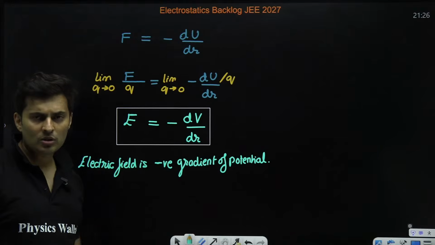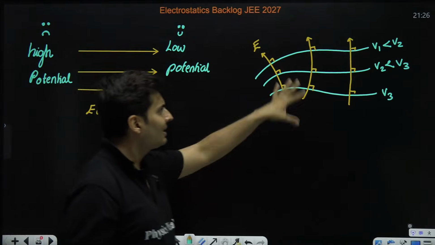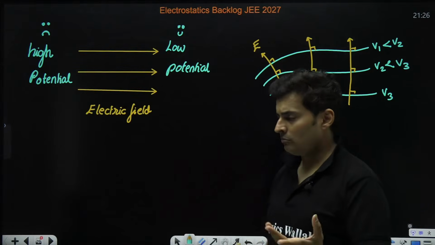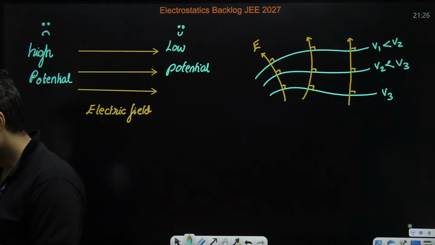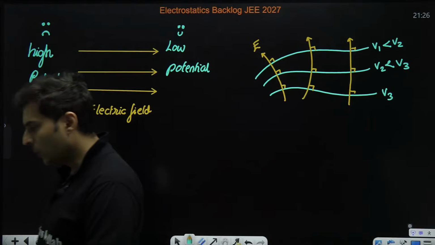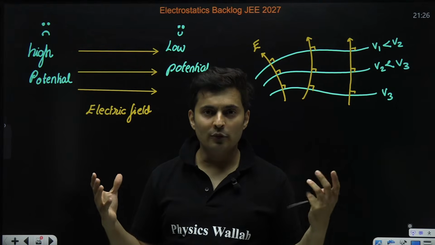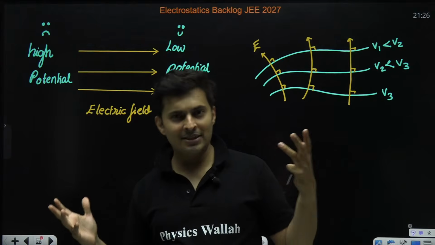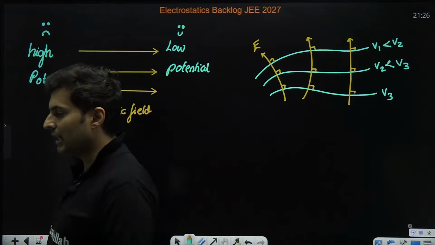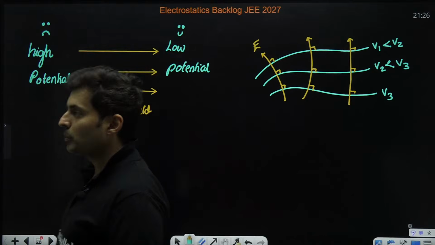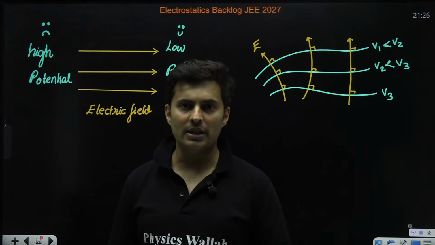Okay, so this was your equation, mathematical, and this was your diagram, or I can say comparison of how the field looks with respect to potential. Okay, cool. So did you now guys get an idea of what force, field, potential energy and potential is in electrostatics? Yes or no? Are you getting an idea of it? Yeah. So this should be a good start to cover your backlogs and complete this chapter of electrostatics.